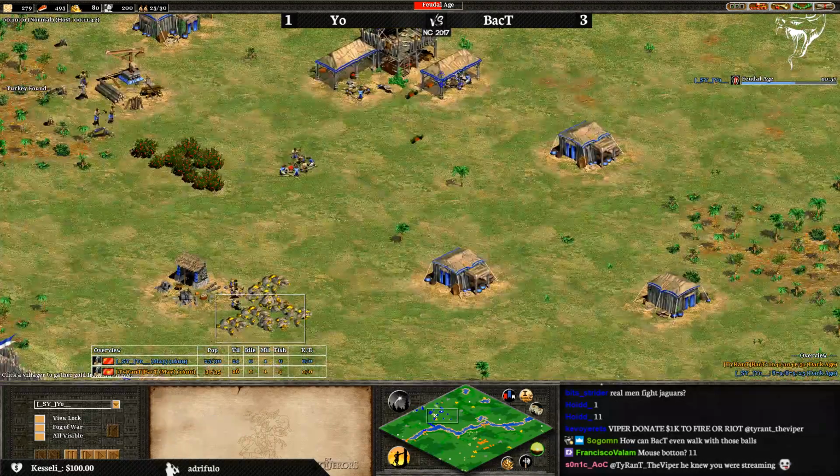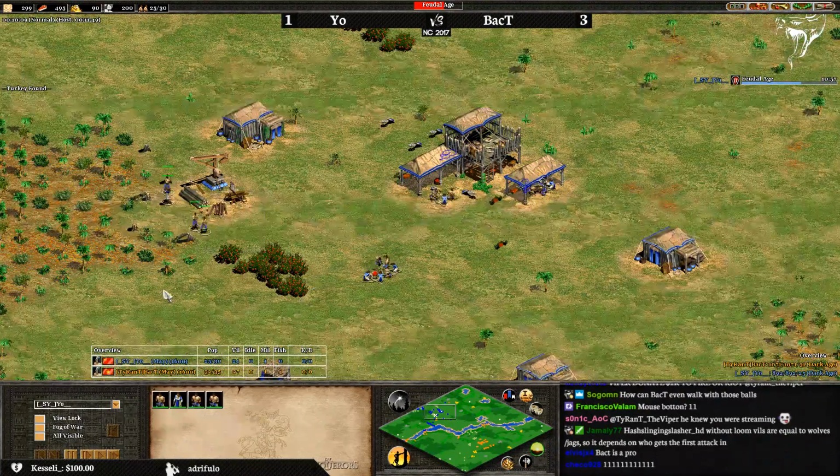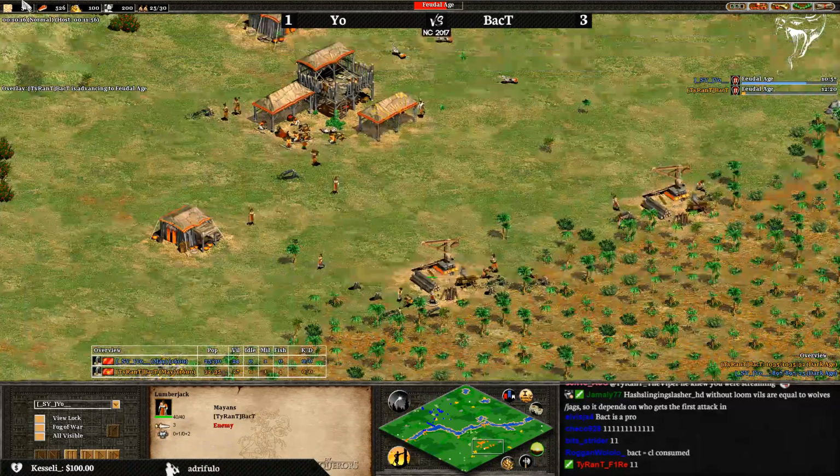He might still go fast castle actually. Just fast castle without a dock. I mean, yes, there's so much food on Yucatan. And he stole a wild boar as well. So you can get away with it.